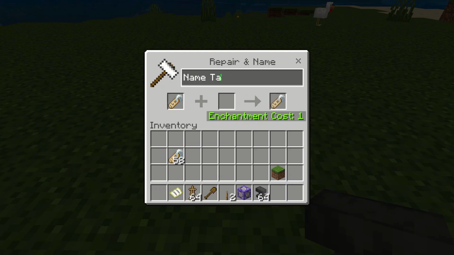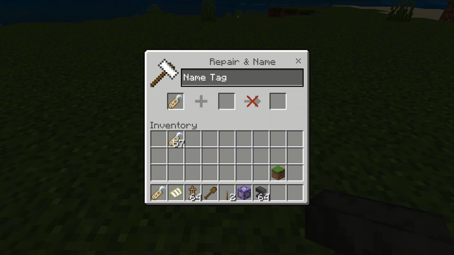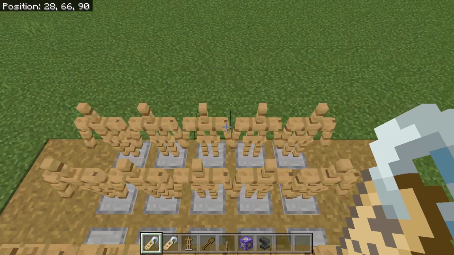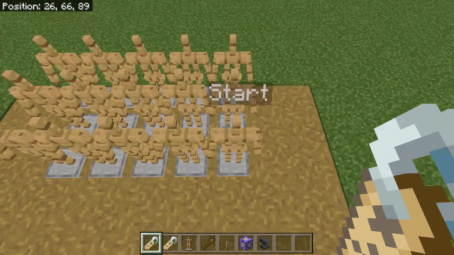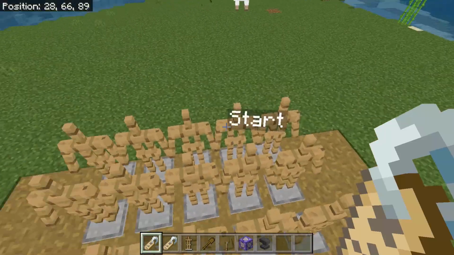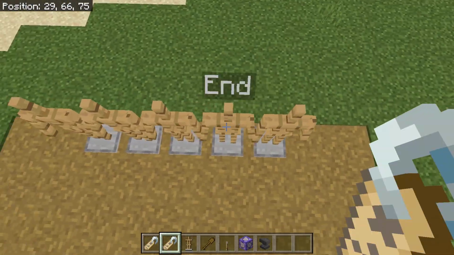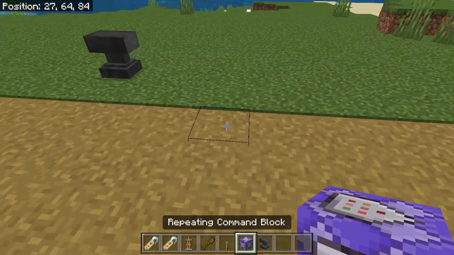You're going to want to name 2 name tags. Name the first one Start and the second one End. These correspond to the 2 groups of armor stands you just placed down. Then, go ahead and give the armor stands their appropriate names. All the armor stands in the larger group you'd placed at the start of the path should have the name Start, and all the armor stands at the end of the path should have the name End. Pretty self-explanatory. Once you're done naming your armor stands, go ahead and place down 3 repeating command blocks.